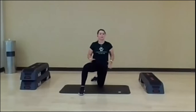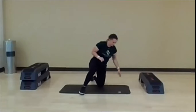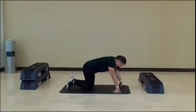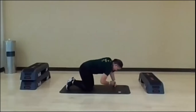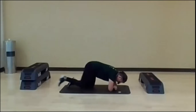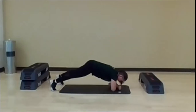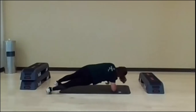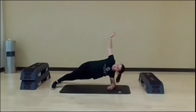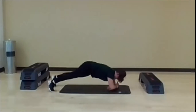We've got the rotating plank, setting up with our forearms in an equal side. Alternating sides here. Go for it. Stepping back into a plank, whether that's on your knees or your toes. Open up to one side and then roll to the other. We're keeping our core braced. Belly button pulled to the spine.